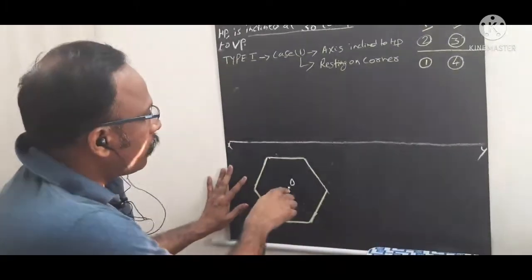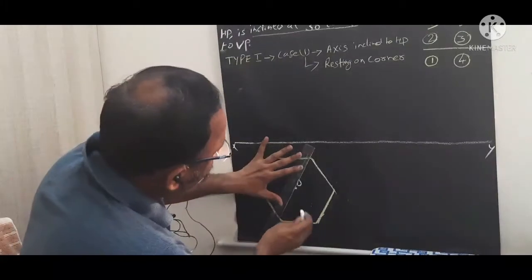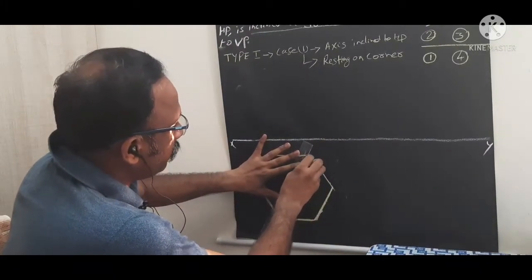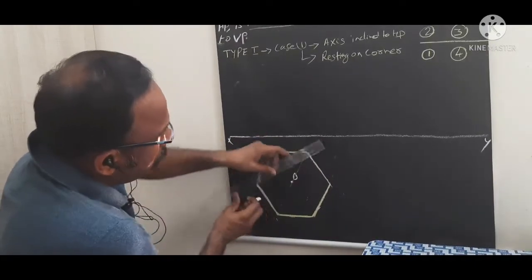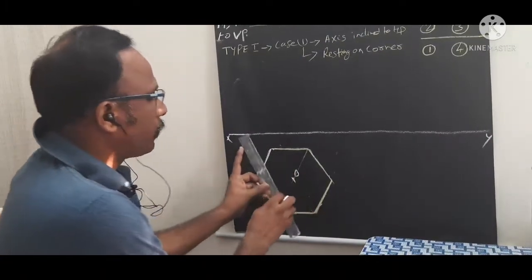Then how do we get the center point? We need to draw the diagonal lines. For example, what is a diagonal line? You need to draw the opposite corners. For a line, this is not needed. Any two diagonal lines you can draw, then we can get this particular point O.